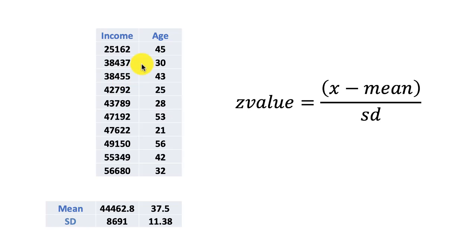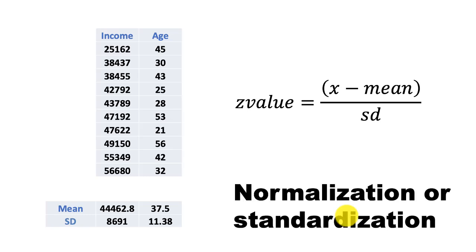So you'll do the same thing for income, and the same thing for age. For age too, you calculate the mean and standard deviation, and then for any value, how many standard deviations away it is from the mean. Then the actual magnitude will not matter anymore, because you're dividing by the standard deviation. Because these numbers are high, the standard deviation would be high, so when you divide, both will become commensurate, because you're only saying, for a given value, how many standard deviations away from the mean is it.